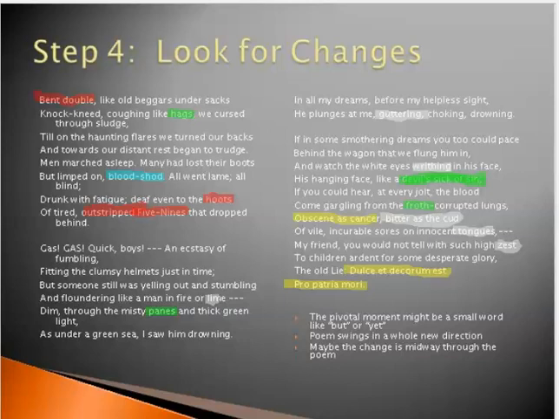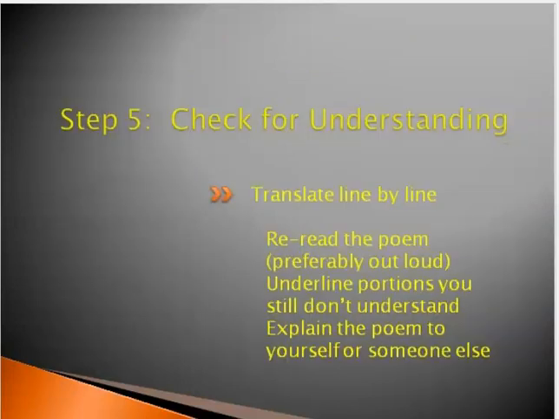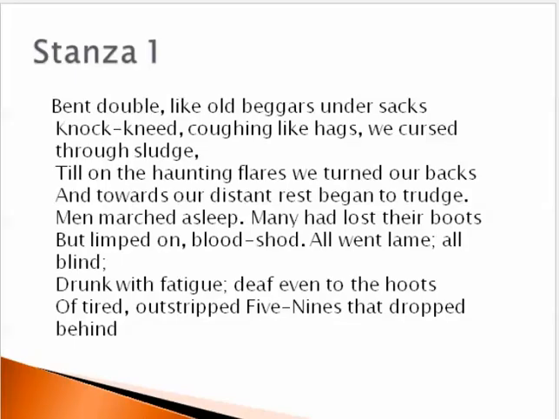And so as we go through and interpret each of the lines, we can look at those words. So we're going to check for understanding in the fifth step here. So that's where you translate line by line and where you'll get to think about those words that you identified as ones that you wouldn't know, or some people wouldn't know.